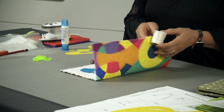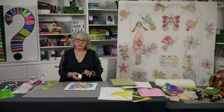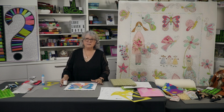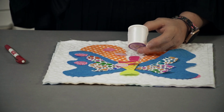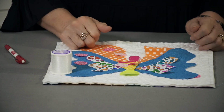So when we start stitching all of this down, we're going to use this monopoly thread on the top and the bobbin. Then when you stitch all your appliques down, you don't see that applique stitch. If I used a normal thread in my bobbin, I would see the blanket stitch coming through to the back and it wouldn't look nice. So that's the thread I recommend that you would use.